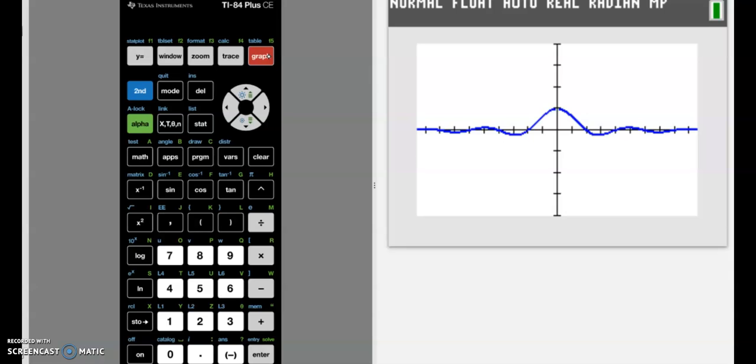Now, what happens when x goes to 0? As we learned from Mrs. Saller, for a limit to exist, the limit from the left must equal the limit from the right. I clearly can see that at 0. As x approaches 0 from the left, y approaches 1. And as x approaches 0 from the right, y approaches 1. If I zoomed in, I'd see a little hole there because this function is not defined at 0. But we also learned from Mrs. Saller that a function doesn't have to be defined at an x-coordinate for the limit to exist.